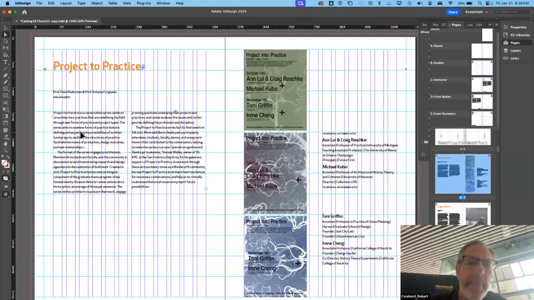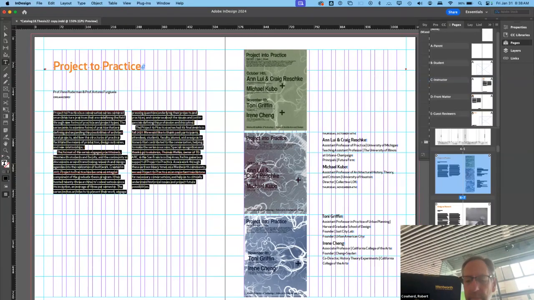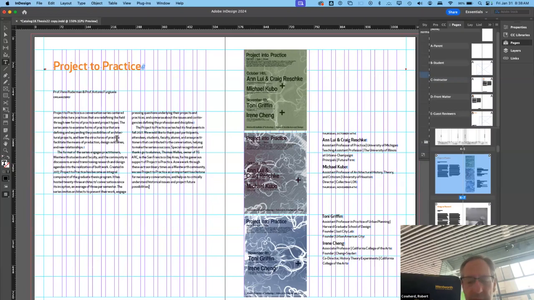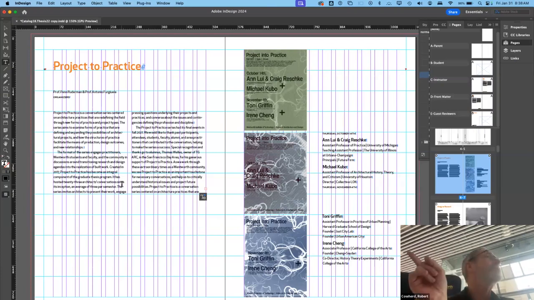There we go. Okay. So let's say we have a ton of text. I'm importing text and I see this little symbol down here. It's hard to see, but it's a little red square with a plus sign. There's too much text to fit on the left side, so where do I want it to flow to?